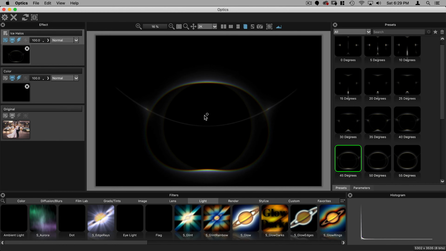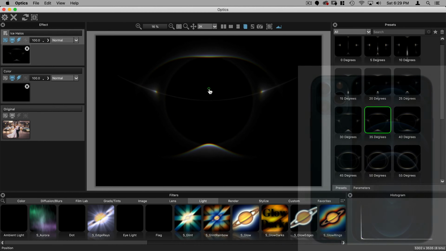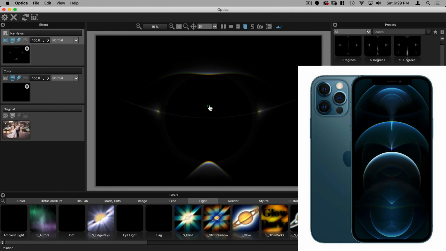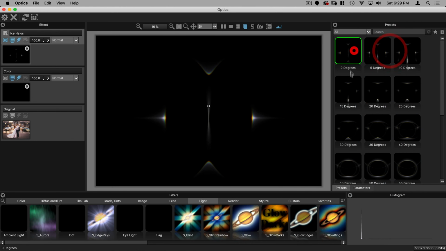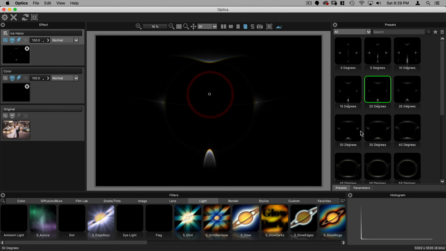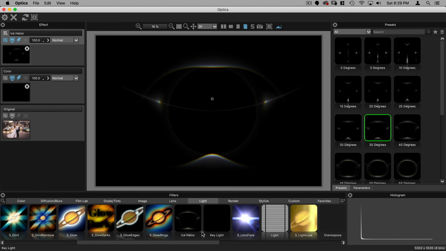Okay, so there you can see just what these look like. Actually, the iPhone 12 new screensaver seems to be using an effect similar to this. So kind of a cool light effect. Like if you had a cup sitting on a table and light splashing through it, that's kind of what you would get. Not sure how often I would use that, but I do think it's a cool effect.